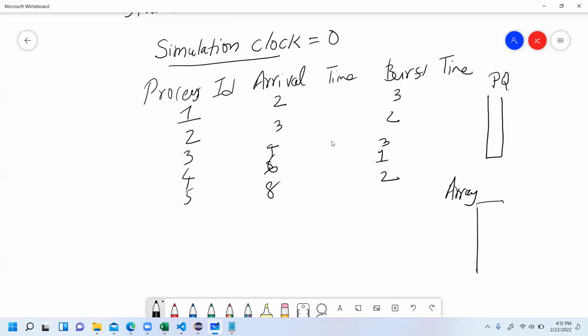What will be the problem with the array? To find the minimum element. All right. Again, you remember you write this algorithm in C programming or Java programming. Why do I want to find the minimum element in the array? In this case, if you are not doing a priority queue, if you are just doing an array, what do you have to do? You have to search the entire array, and that is going to take how much time? Size of the array.